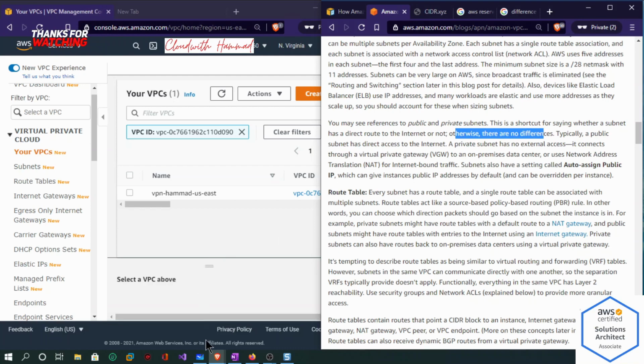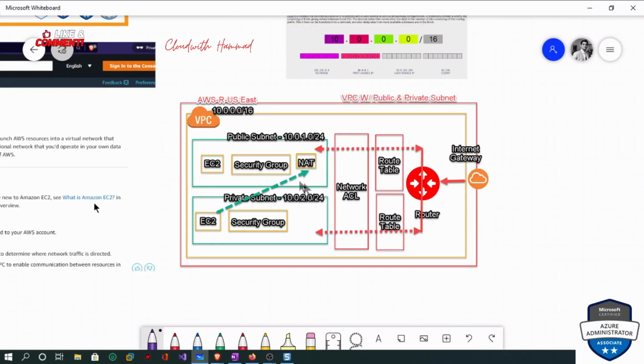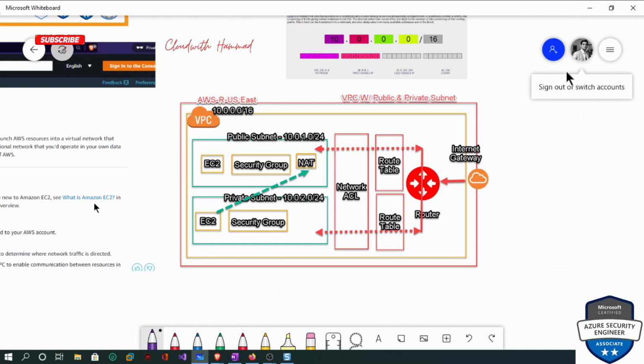So quickly go back to this document. Two subnets, public and private. This one has access to the internet because it says public, but we will actually associate that public subnet with an internet gateway, so it can have inbound and outbound traffic. A private subnet doesn't have access to the internet because it is connected to a NAT gateway, which is usually deployed in a public subnet. The NAT gateway only connects outbound traffic, not inbound, just going out.